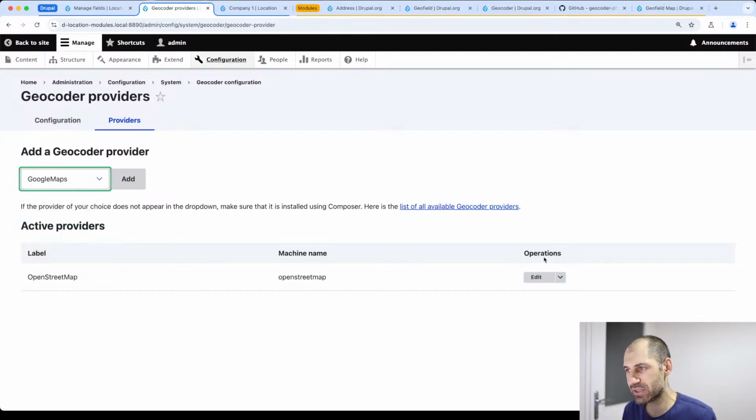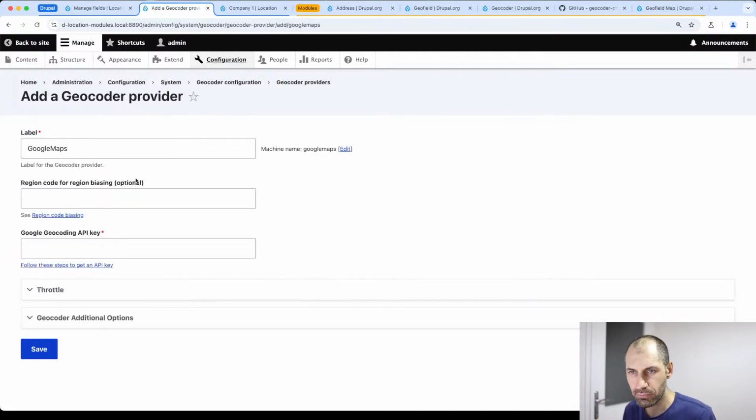Just select Google Maps and let's click on add. And here you have an API key. Now let's just chuck in a fake key and I'll show you how to debug things first of all.